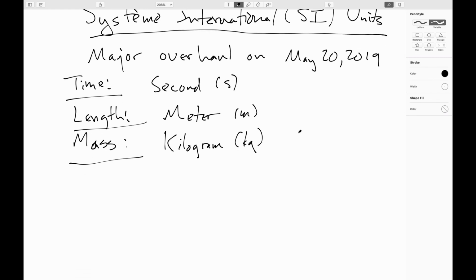I mentioned this mostly just because it may be news to some of you that things have gotten redefined. And the beauty of this is that it should never need to be redefined again. Everything is now based on an inherent fundamental property of the universe, which is nicely having gone full circle from where we started. The metric system was originally defined based on properties of the earth and water. It turned out there were an awful lot of technical issues with those, but now we at least get back to the idea of letting nature define the units. So instead of using the earth, it's the entire universe.